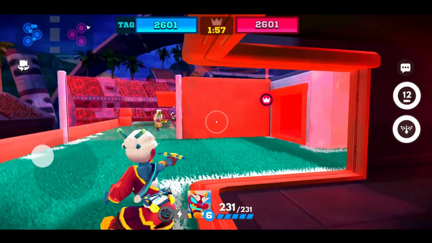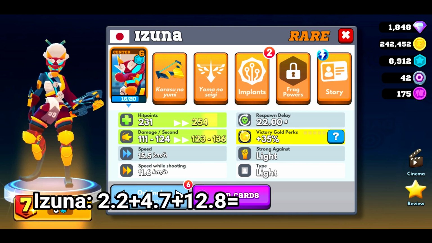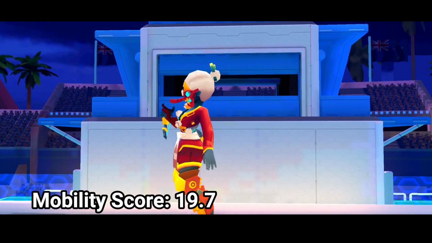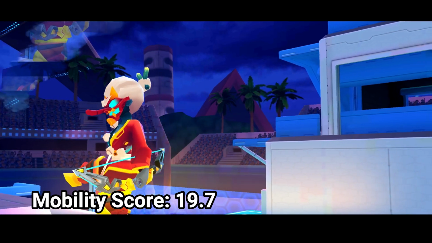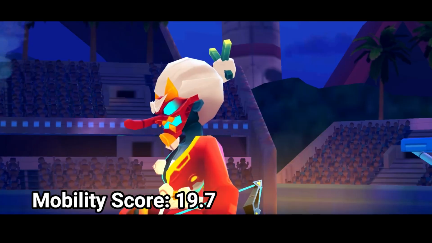Now, how about we get the mobility score for Izuna? So what we're going to do, guys, we're going to add up the 3 times that we got for Izuna. First of which was the 2.2. That was on the strafe. We then had a 4.7 on the back pedal. And we had a 12.8 bunker to bunker, giving us a combined mobility score of 19.7. That is going to be very hard to beat for the other cards, but let's see if anybody can do it. There's 2 that might be able to take it, and this next character might do it.